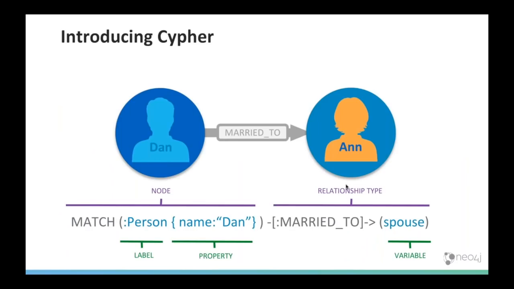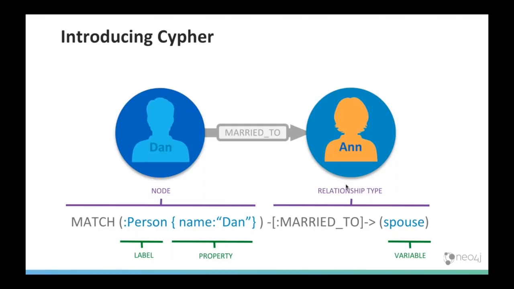Then, to wrap up our overview, we'll take a look at an example of Cypher, which is the query language for Neo4j. Cypher is designed to work with graphs, so some bits of it feel familiar if you know SQL, but it's also quite distinct and separate from SQL. Here we have MATCH, which is similar to a SQL SELECT. We're looking to match a node in the database.